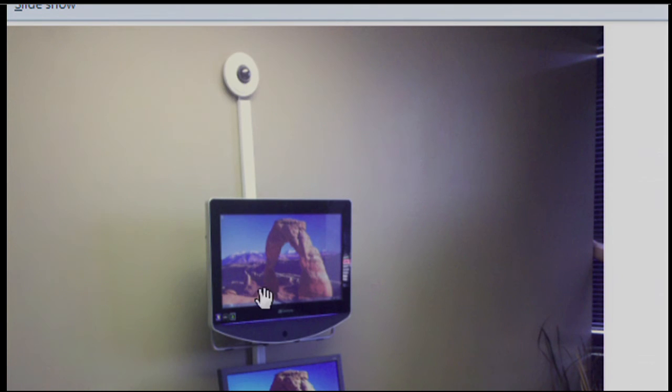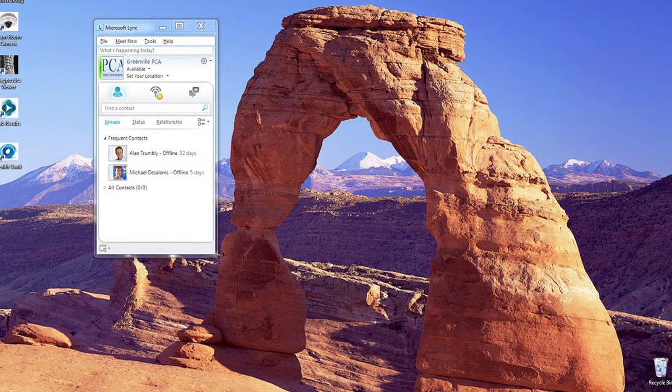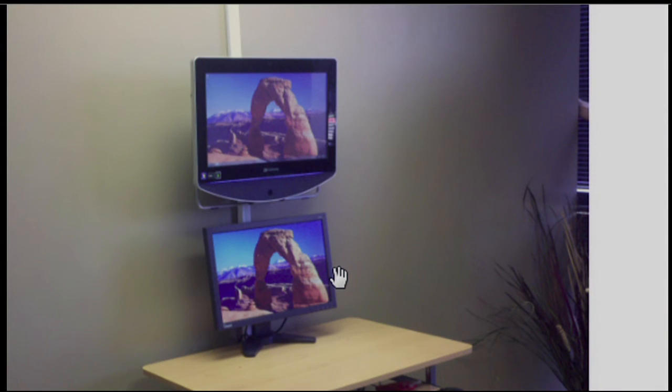That's correct, yes. And then on the screen below, this is where the image of the physician shows up, so we can have a full face of the physician when they're having a conversation with the specialist or with the patient. And then down below, we've got a workspace for the physicians, and in that workspace, they're able to look at MRI images, look at lab results, interact with the patient's data, anything that they bring in with them, they'll be able to interact with on that particular screen. So the patient is sitting there on the exam table, and they can see the full face of the physician on that top screen. Yep.